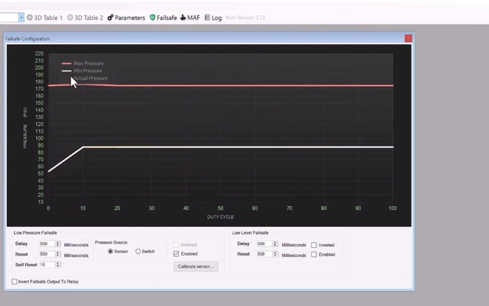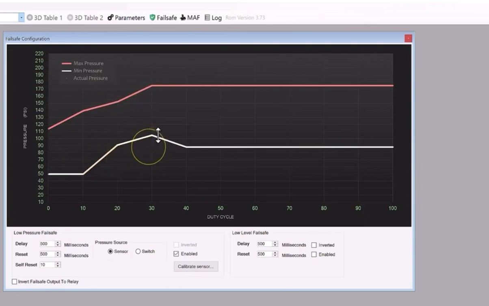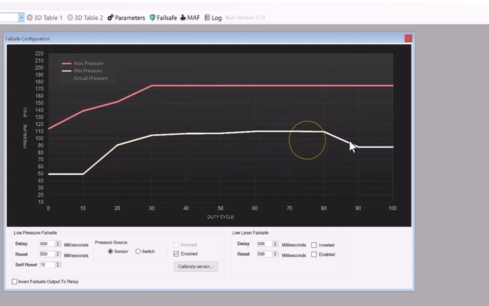Notably, Frostbyte incorporates two distinct failsafe systems, the low-pressure failsafe and the low-level, or low-fluid failsafe. The low-pressure failsafe operates by detecting abnormal line pressure conditions during system operation. For instance, if the system typically maintains a pressure of 100 psi at 30% flow, but it suddenly registers 120 psi, the failsafe system interprets this as excessive pressure and triggers a failsafe response.